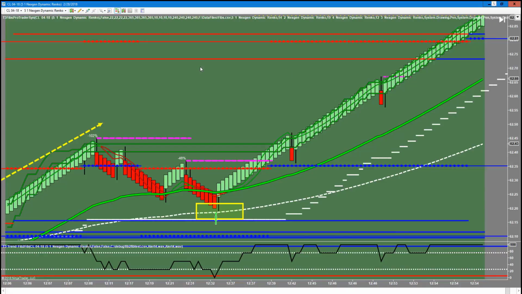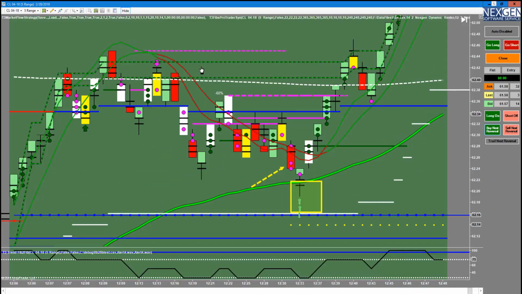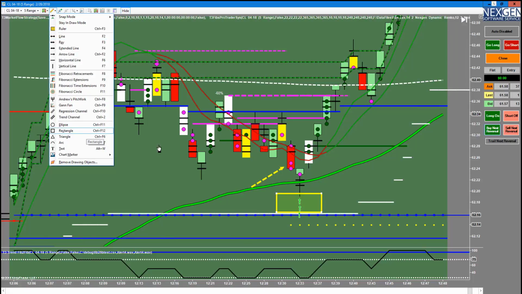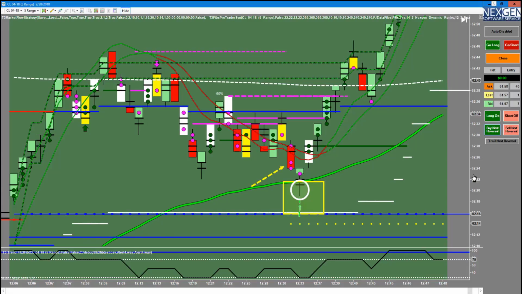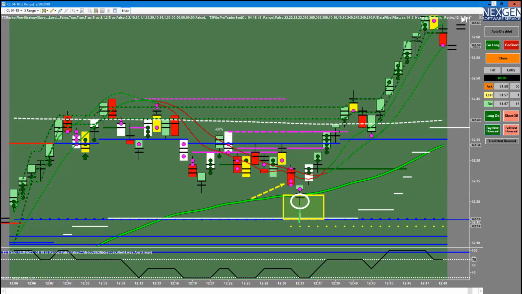Always double check your 5 range chart. Just take a rectangle. You can use your drawing tool, go up here and go down and make a rectangle, Control F12, and just start drawing up from the 14 to reversal bar marker and say, where's my first support? There it is. That's the bingo for you. That's the bar you want to get in for your trend trade and really maximize the profit potential on every trade.